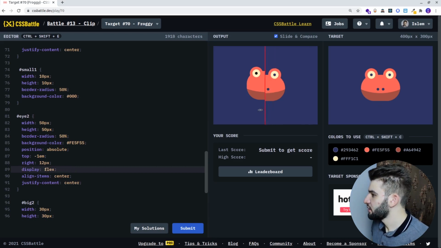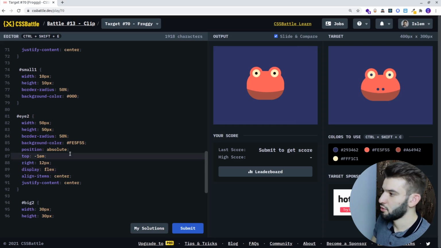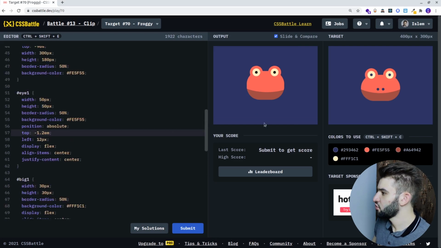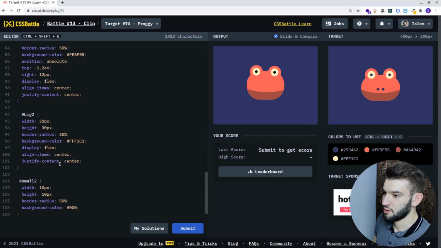The eyes don't look really identical, to be honest, but I'm not really sure why. Perhaps we need to pop them out a bit more, like 0.2. I think it needs more. 0.4, right, okay.